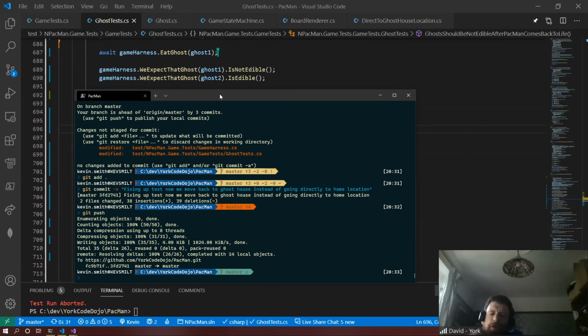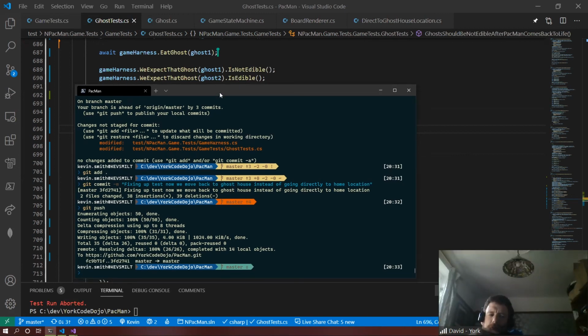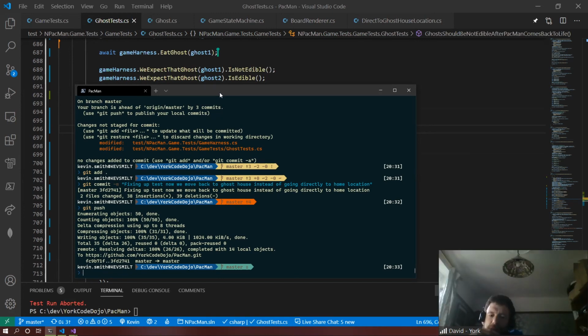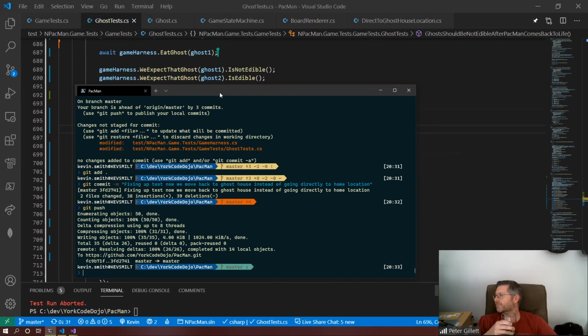Because I thought there's something on the UI that needed that, or maybe not. The only thing that needs it is, well, you could do with it for going through the ghost house. You sort of crash the edge of the wall. And the start locations, Blinky starts halfway across the square.